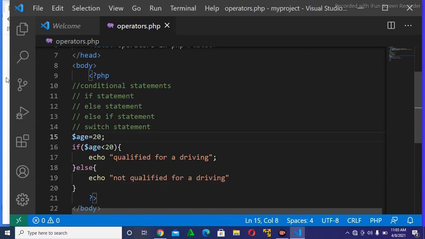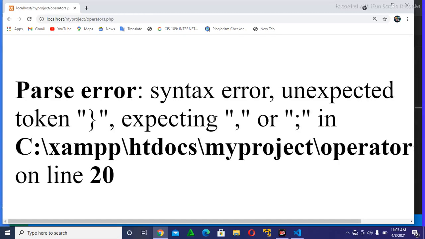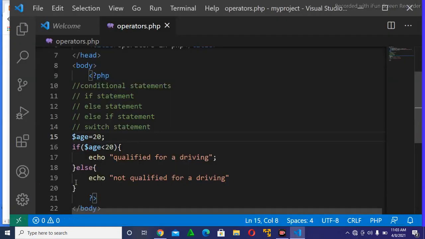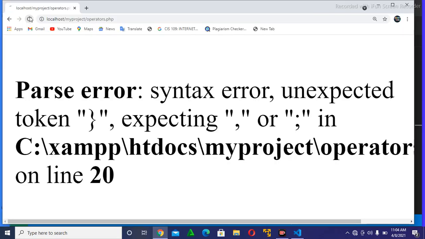Then an error: unexpected, line 20. Okay, we put a semicolon there. So guys, be careful when you're writing these things.